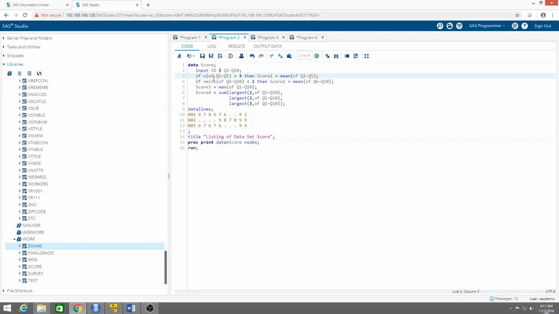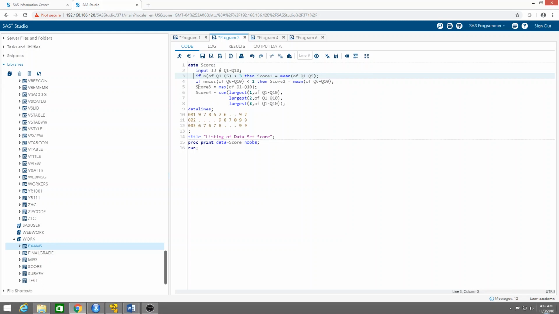If the number of non-missing values between Q1 and Q5 is 3 or more, so no more than 2 missing values in this case, then we compute score1, which is the mean of Q1 through Q5. So that's the syntax.